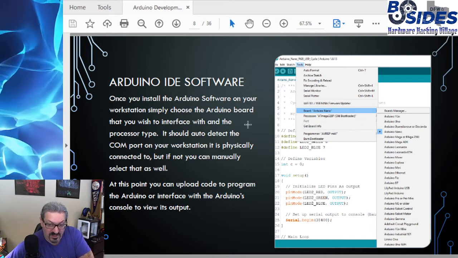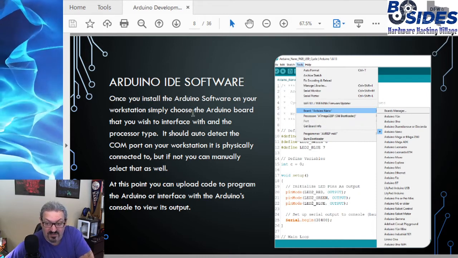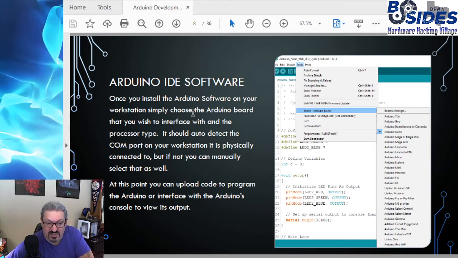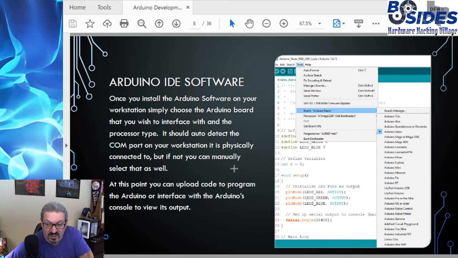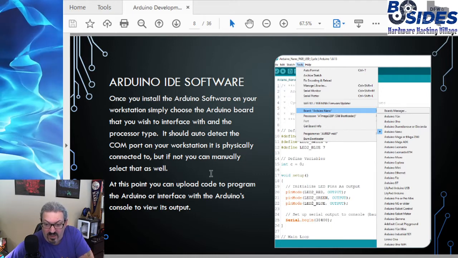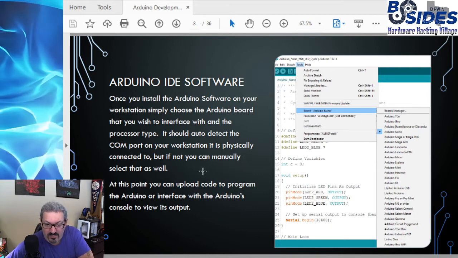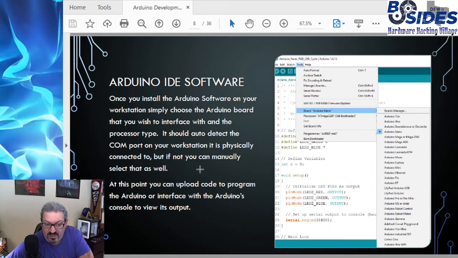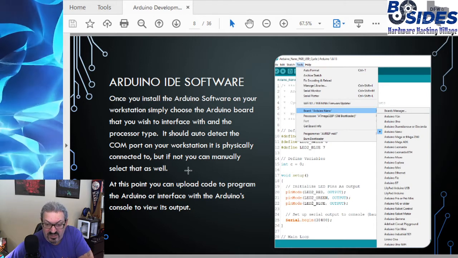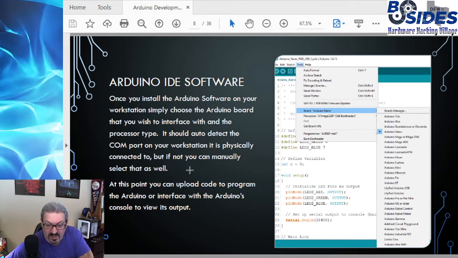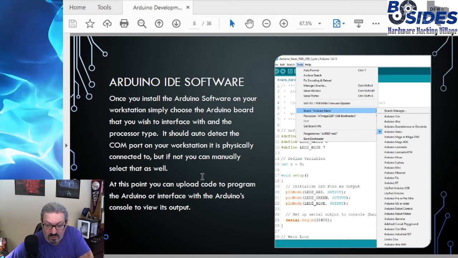And in the case of the BSides Hardware Hacking Village, this is an important note. Those Arduinos that were sent as part of the Hacking Village kits will require the old bootloader. And then the port can be set as well. This is a COM port, so when you plug the Arduino in via a USB connector, it's going to assign it to a COM port on your machine. That's just a communication port.